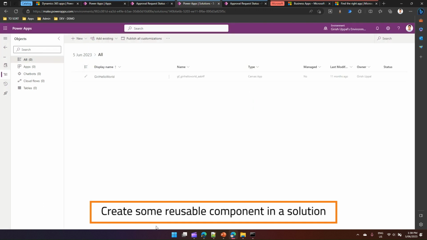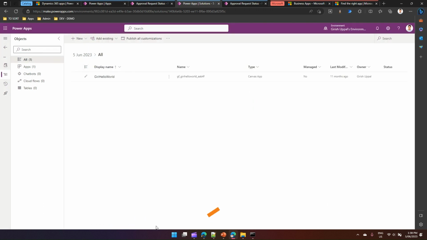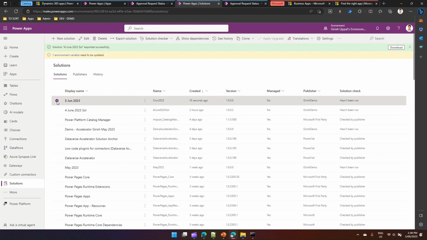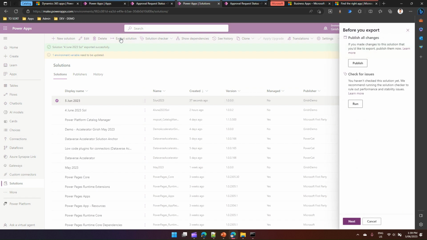Let's assume this is a good component, or an app, which I have created and which can be reused across the organization. This is the solution which gets created. What I'm going to do is export the solution, and publish all the changes persisting within this solution.